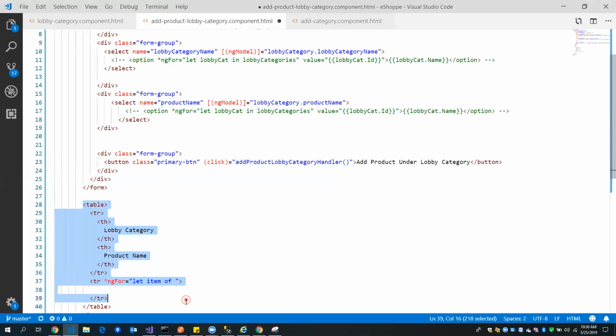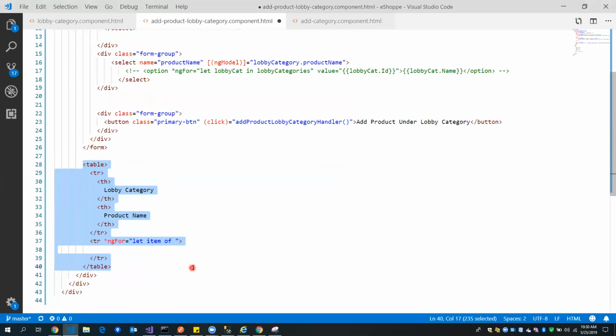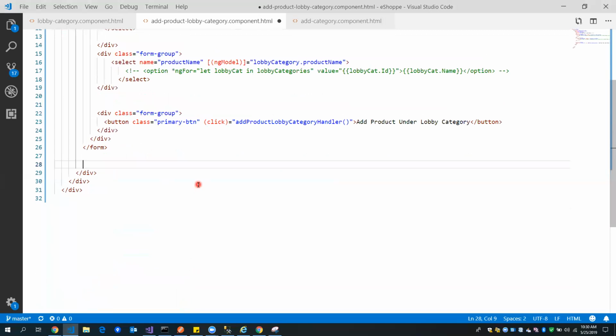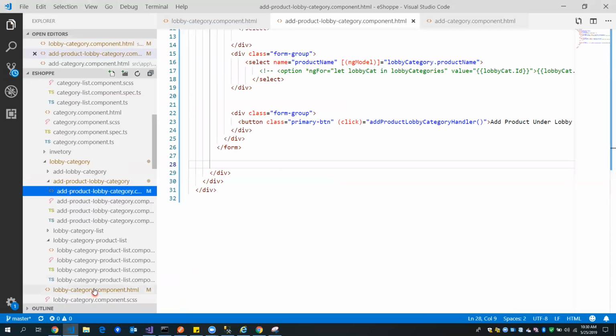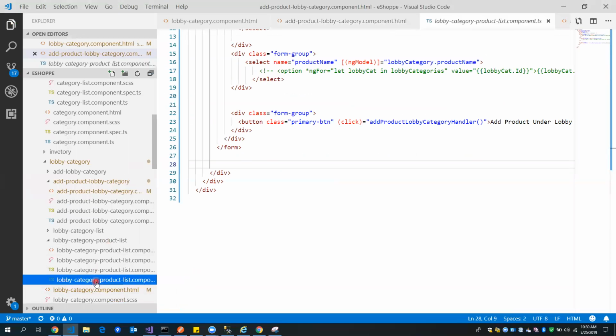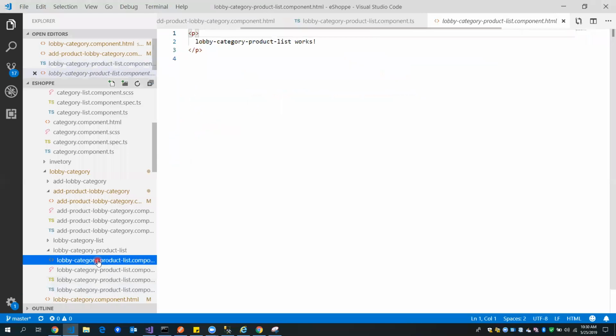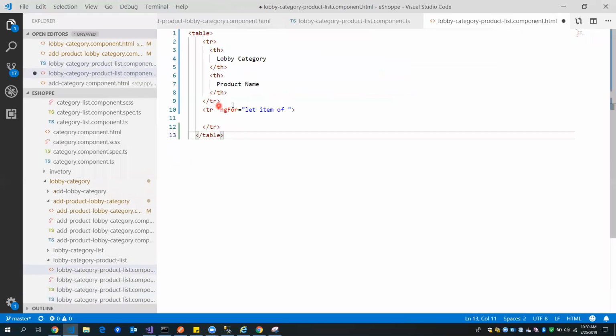This table part should be in the list component, not here. My mistake. So I'll open the list and put the table here. Let item of items. As of now I have this name, items, and in the TD I can say curly braces open close, item dot.